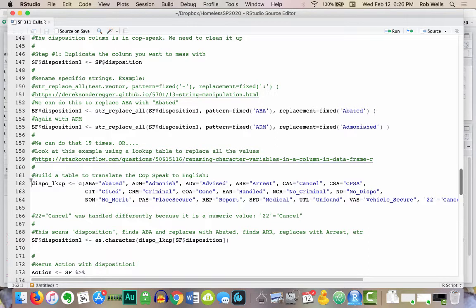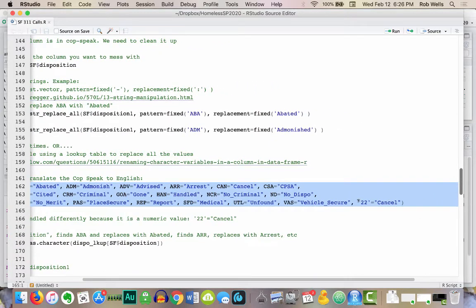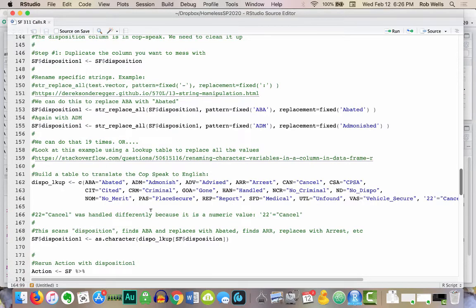All right, so I'm going to just run that. You'll notice on here that 22 has little quotes around it, and the reason for that is it's a number, and in order for this to operate properly, it has to have quotes around it. All the other characters do not have quotes.